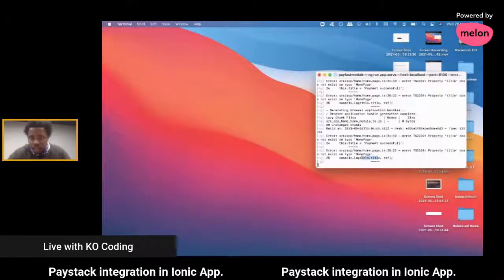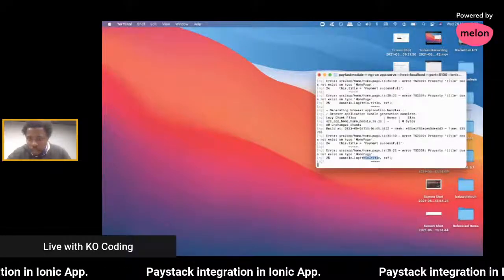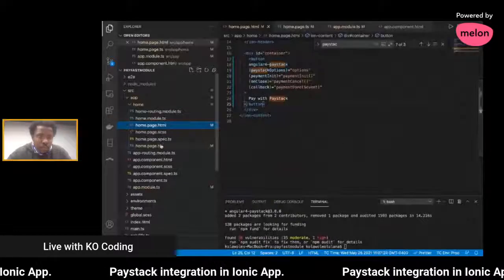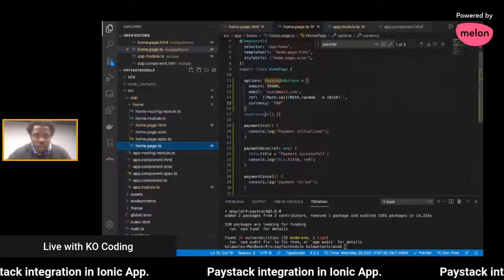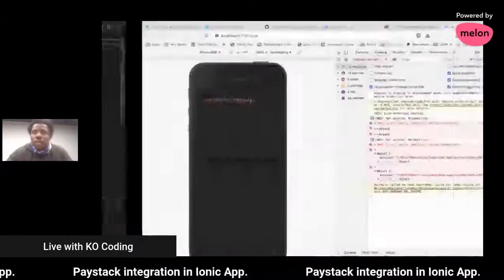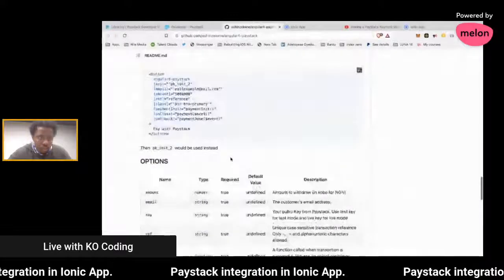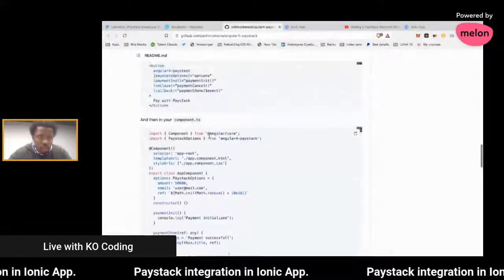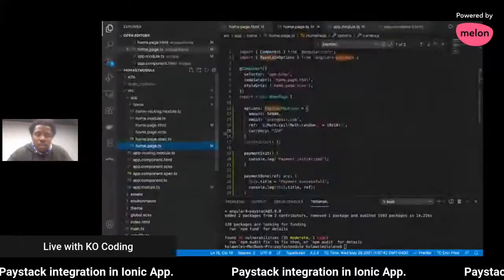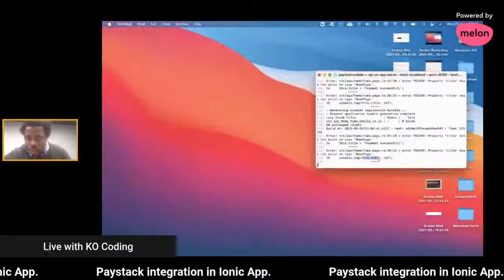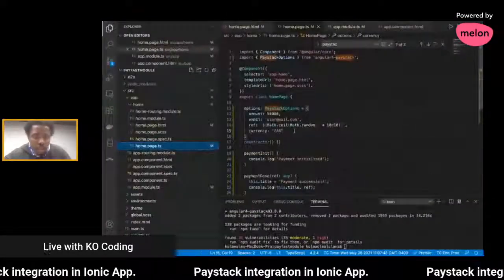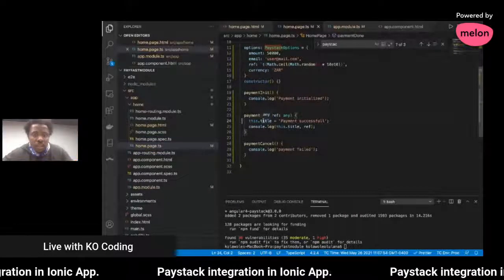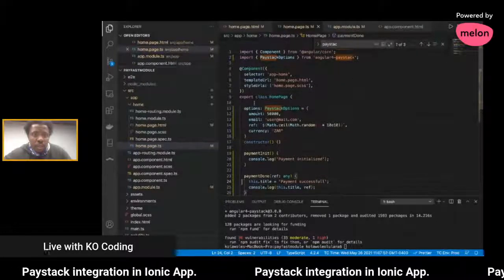Okay, there's an issue here on line, title does not exist. So I think I just need to ensure I initialize everything I use. Let me just be sure where the issue is coming from. It's on line 25 of homepage, payment. Okay, so I need to initialize this. Let me just put it right here.